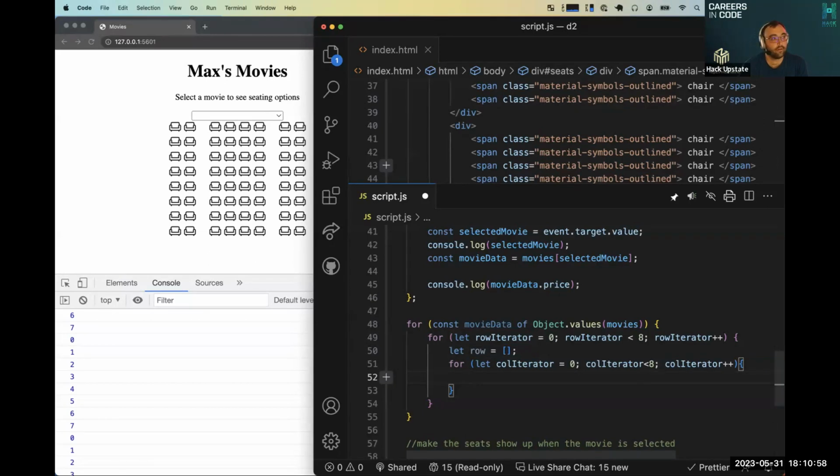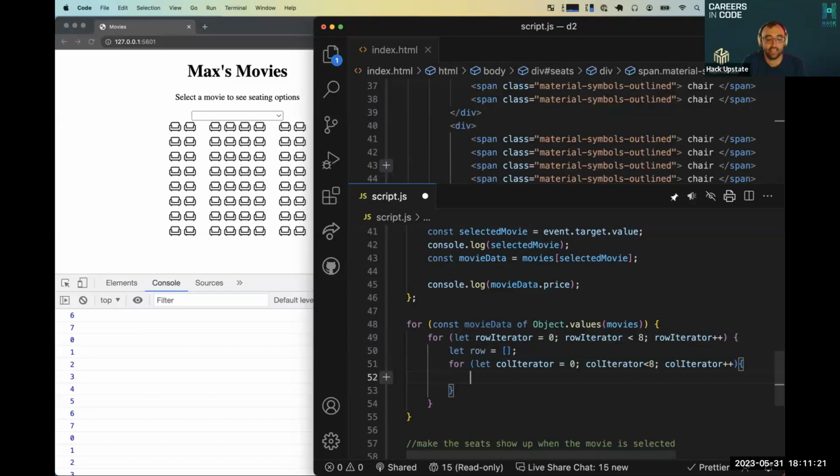Okay. Now we've got 3 for loops going on here. The first one is going over each one of the movies. The second one is generating out each individual row. And the third one is generating out each column. We picked 8 because we want 8 by 8 seats to be generated.